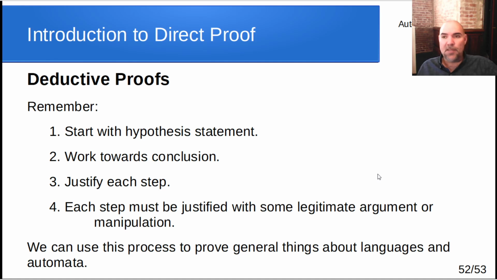In other words, you can't get to a part of the step and just say something like, well, Paul told us in class this was true, so I'm going to stick it here in my proof. Or you can't use something like, this feels right, so I'm going to stick it in here as this step. You can't do that. It has to be a legitimate justification. You also can't say, I saw on the internet somebody said this, so it's true. So we have to have some legitimate justification for every one of the steps in that proof. And it's like a chain: if there's one step that is flawed or not well justified, then the whole chain falls apart. It's not a proof anymore. So we have to have some legitimate justification for every one of those steps.